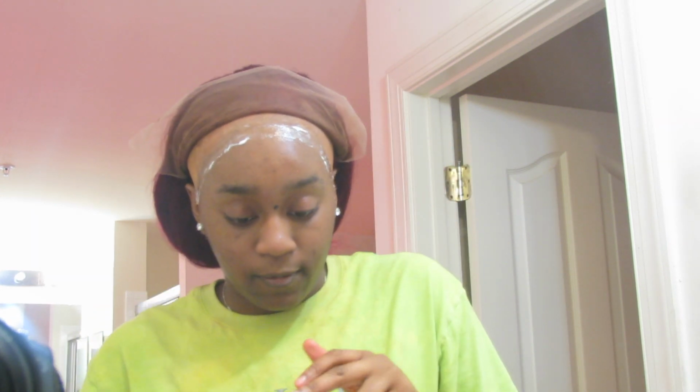But y'all, this wig is a little small. Not small, my head is too big. We're gonna have to see how to make it work when I put it on, because I am gonna try to do a certain style. I'm gonna focus on getting this side down, because this part I'm gonna do like a swoop. So yeah, y'all, hopefully everything turns out good, period. Because I feel like I've been really getting better at my wigs, because once you just keep doing it, you get better.